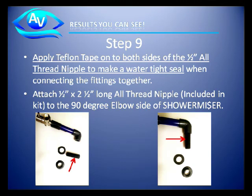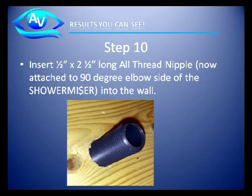Applying Teflon tape, pipe dope, or similar materials, put a water seal on the all pipe thread and attach it to the 90-degree elbow of the shower miser unit. Place the all pipe thread piece through the shower wall to the back of the shower unit.